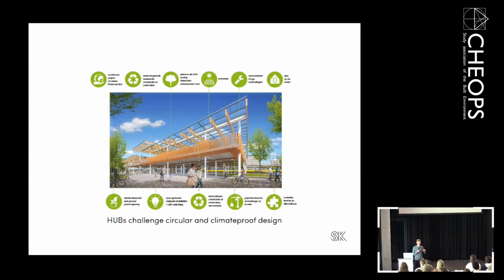But also, if you look at these hubs, because there are a lot of people coming there, such as this one that will be built in Dordrecht. It's the bicycle parking right next to the station. Because a lot of people will be going there and using it, if you use it well and design it well with, for instance, more wood than steel or concrete, you can really make a positive impact in terms of material, on the site surrounding it and on the vision of people.